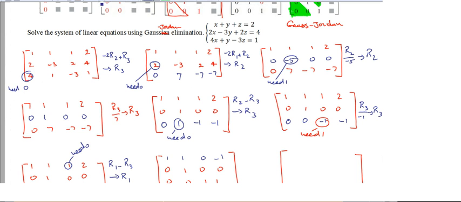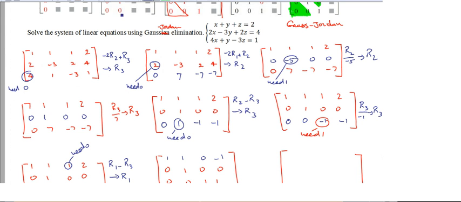Now the next step we do is, if you remember, I have a 0, and I need another 0 here. I'm going to use the first row, multiply by -2, and then add it to the second row. -2 r1 plus r2, and that result becomes your second row. So -2 times 1 is -2, plus 2, and so on. So you move everything to 0, -5, 0, and 0.